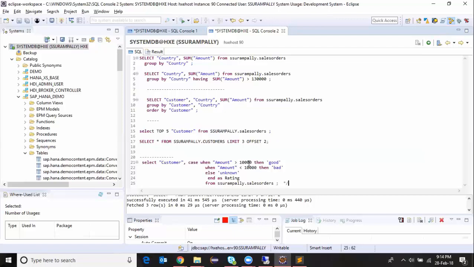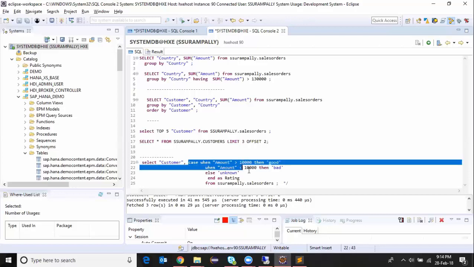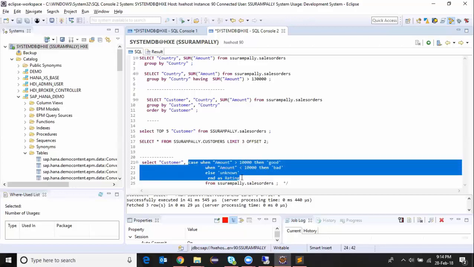When it is more than 10,000, then update this as good. This is a second field. You see, when I said comma, that means customer, comma, and the second field. What is the derivation for the second field? I'm making it here by using a case statement. I'm not directly reading the amount column from the sales orders. Instead, I wanted to do this little branching case statement to define my rating.